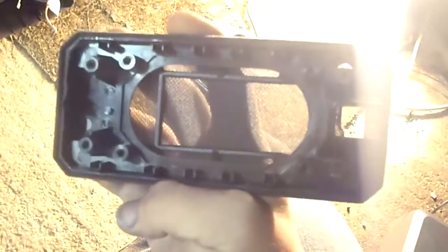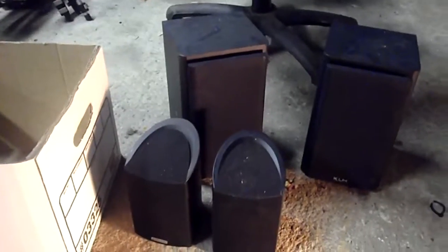Sony's one of those companies that has a really good line of stuff and then a cheap line of stuff. I think this is along the cheaper line. Also, this came with a box deal I got for like $5. It came with two of those speakers. I just have one still in the case and one out of it.